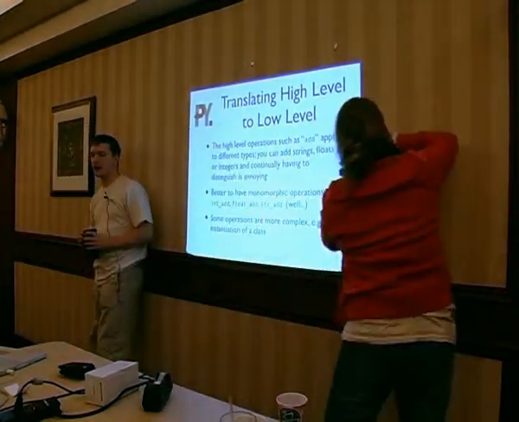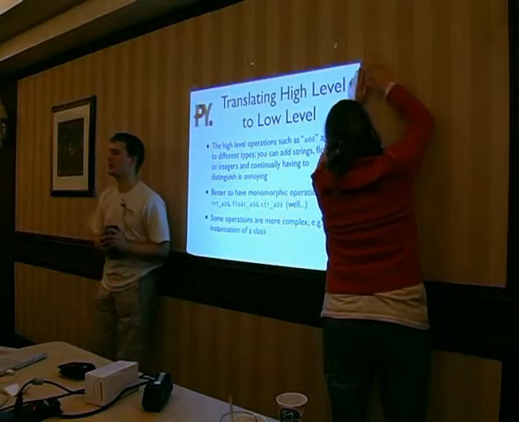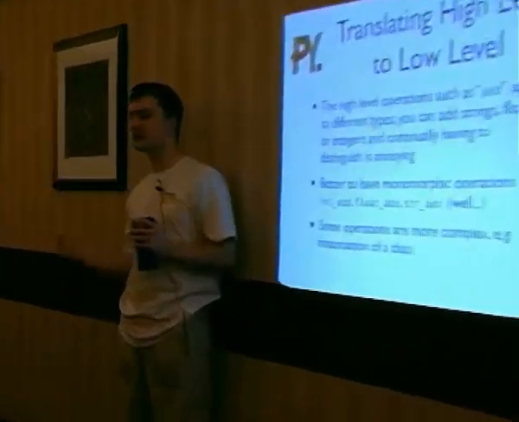Okay, so if we just left the high-level operation add in the graph and then tried to generate the source, the code that generated the source would have to check whether, well, add's a bad example because it probably wouldn't really, but anyway, it would in principle have to check each time you generate, you see this operation, which types you're adding. And this doesn't really work. This is one of the reasons the R-typer was found to be necessary. And it's better to have monomorphic, in the sense of not polymorphic, operations: int add, float add, string add, except, well, there isn't string add, but I'm not going to explain why not either just yet.